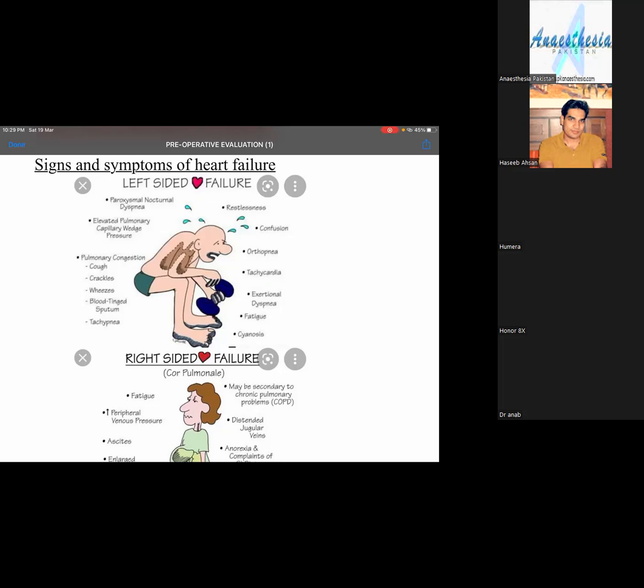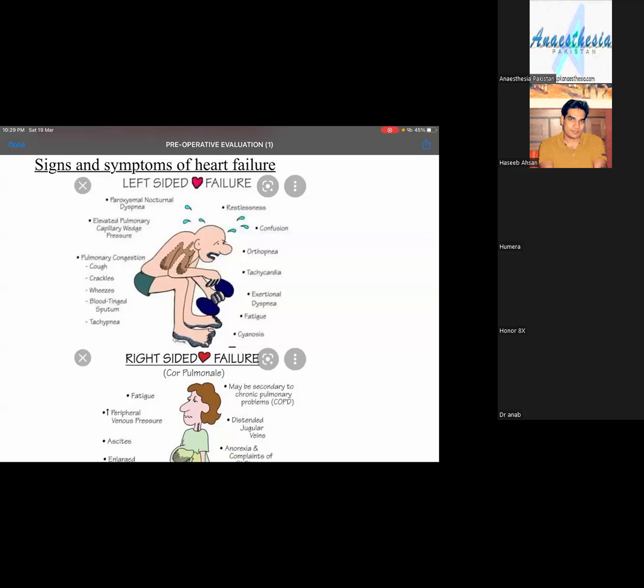If we discuss the character of chest pain, in ischemia it is central exertional chest pain in the form of heaviness. It can also present as epigastric pain, or even back pain can be due to ischemia. And so, can we differentiate between pleuritic chest pain and typical cardiac chest pain?